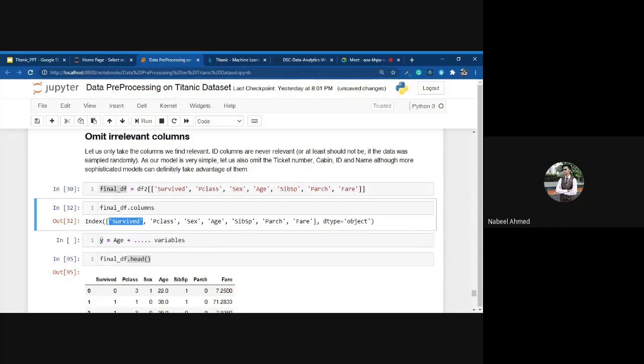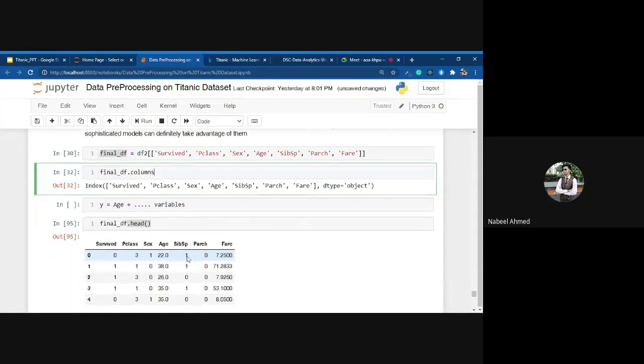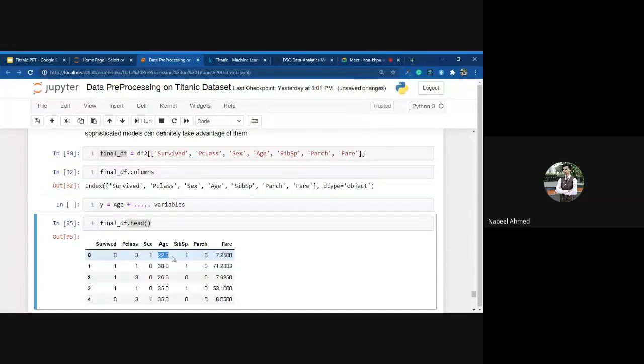With survive, we have to find if a person is a male, if a person is 24, will he survive? So this variable is dependent on these variables. And that is what is called a supervised learning approach, a supervised learning technique. What is a supervised learning technique? It's simple. When you provide data, I'm going to train a model which will learn that if a person is 22 years of age, he's a male, he has this class, he has this Parch, he has this fare, then he will not survive.